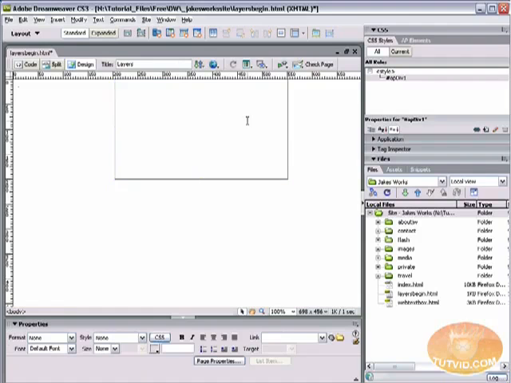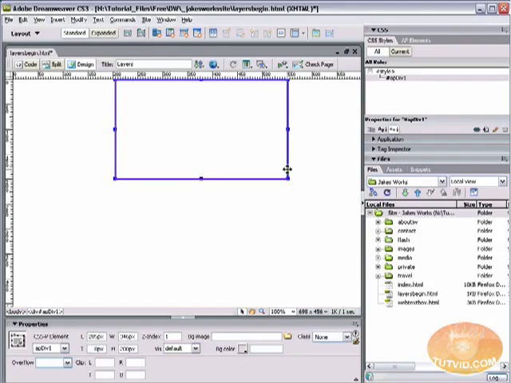Now, in order to select a div tag and start making changes to it, just move over the edge. You can see the whole thing sort of highlights. You get this quad crosshair arrow, and select that, and you've selected the entire div. Now, there are some properties you can change down here in the properties panel, but I almost never use this properties panel when I'm making changes. You saw me use it a minute ago just to make a quick background color change.